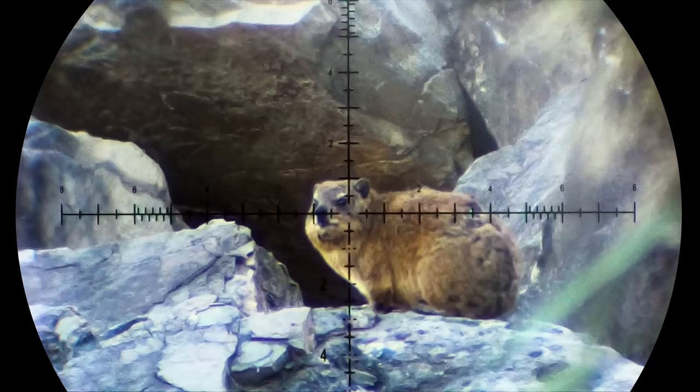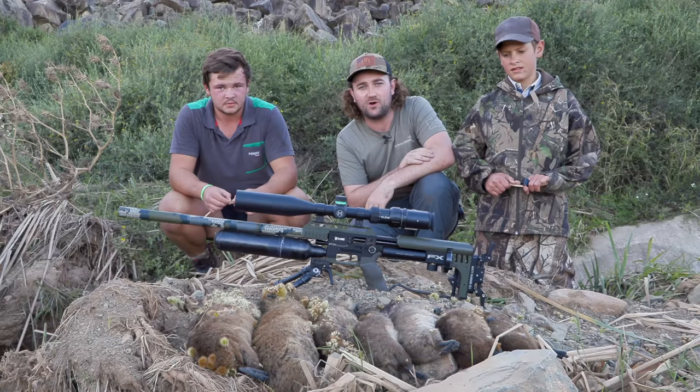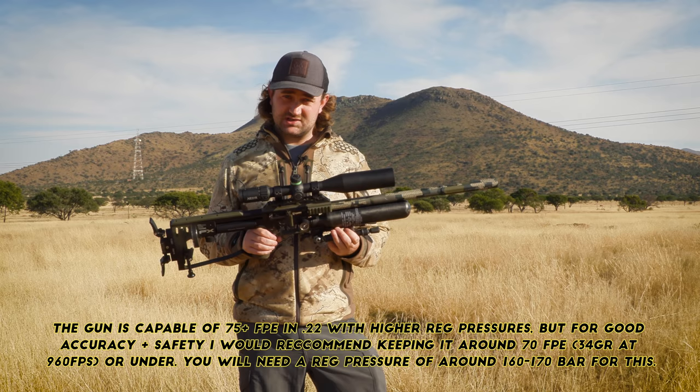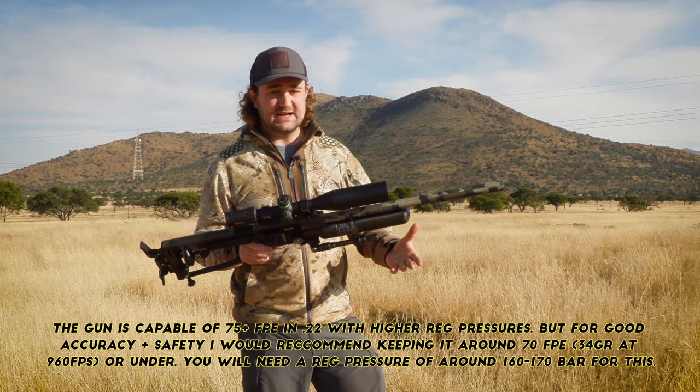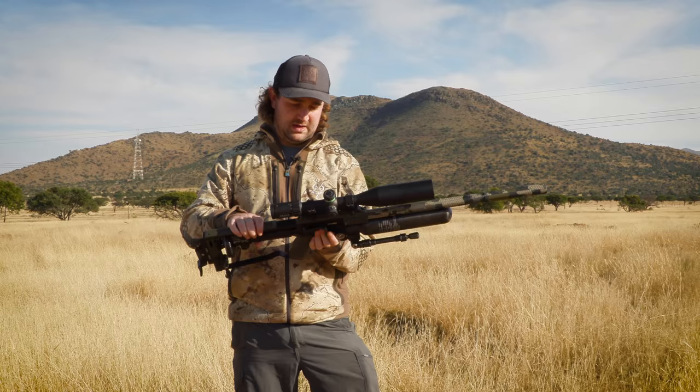I've been working on slugs for a long time on FX's slug liners, trying to get slugs to the mass market, which I think has been really successful. I started progressing towards heavier slugs because of their high ballistic coefficient and bigger knockdown power. I ended up settling on an Impact with a 700mm barrel, power plenum, and a few other things — capable of shooting a 30 to 34 grain slug at over 1,000 feet per second. This current setup is shooting 34 grain slugs at 990 fps easily.